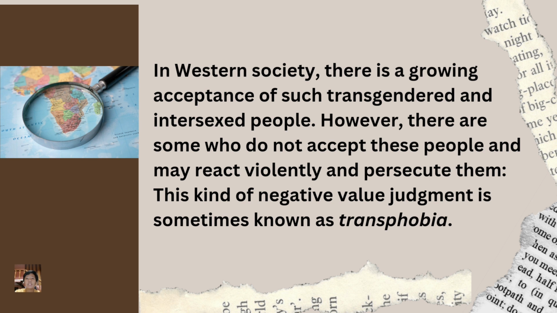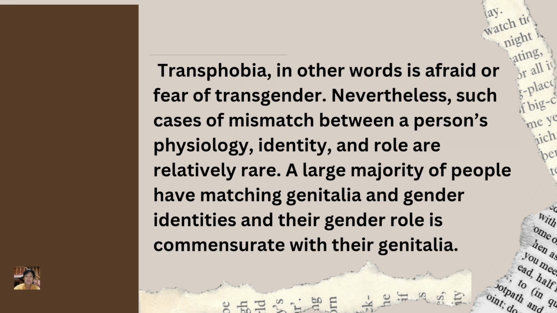These are just a few interpersonal examples of transphobia that do not represent the whole scope of the issue. Transphobia, in other words, is the fear of transgender people. Nevertheless, such cases of mismatch between a person's physiology, identity, and role are relatively rare. A large majority of people have matching genitalia and gender identities, and their gender role is commensurate with their genitalia.